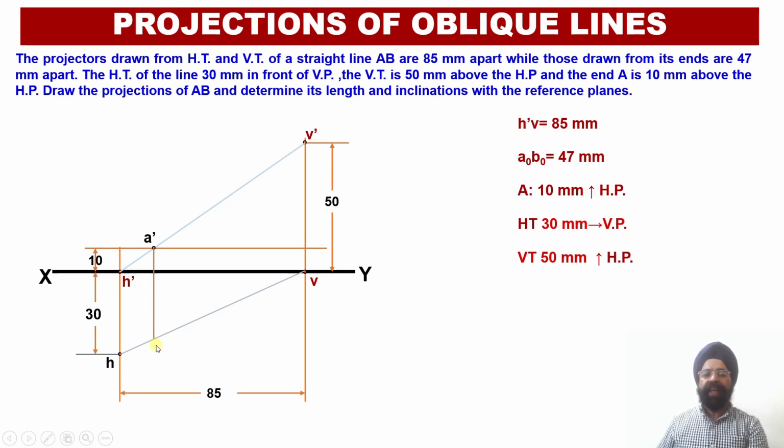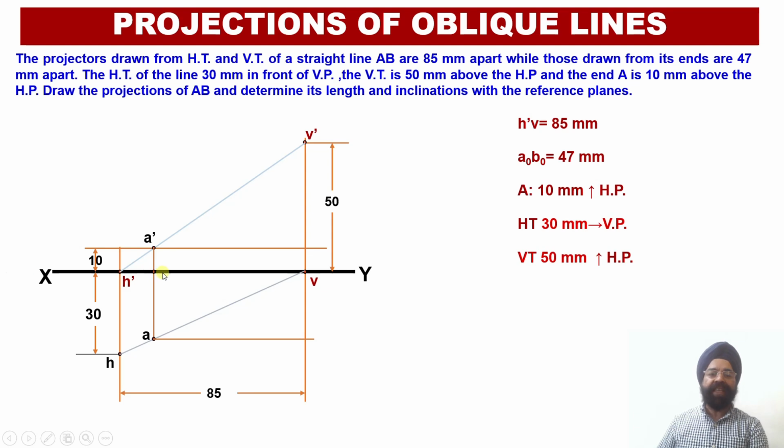So point A will be located alongside the orientation line HV, which corresponds to the plan projection line. So point A corresponding to the top view has been located over here. So point A dash has been located, point A has been located. This point will give me the location of the point AO. So what is this AO point? AO point is marked corresponding to the vertical projector line which is going to join the front view and the top view projections of the end A of the line.